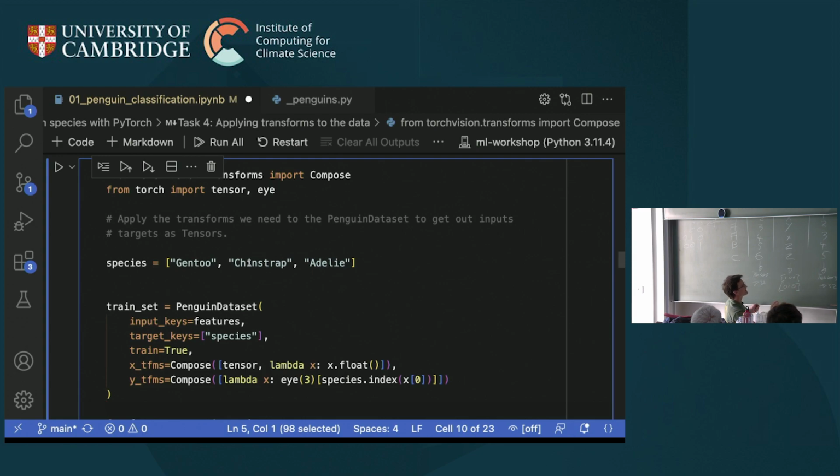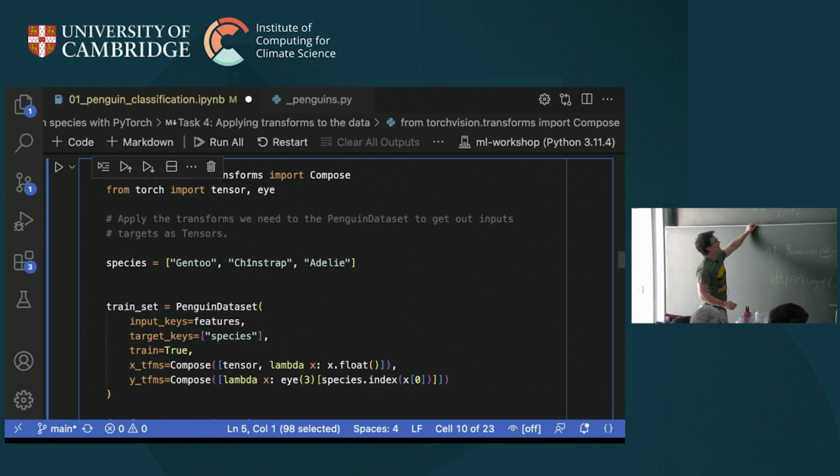And so the payoff... can anyone think what the payoff to representing things as a vector will be when we come to actually run the neural net in inference? Can assign probabilities to the classes?